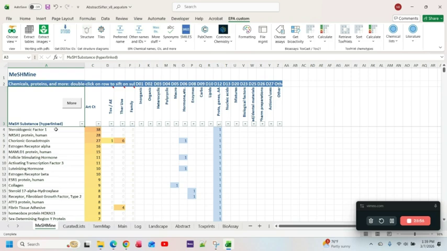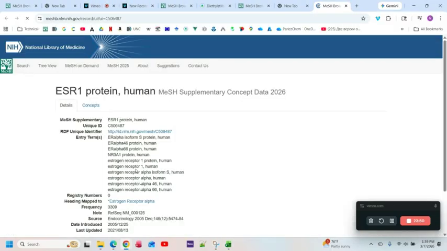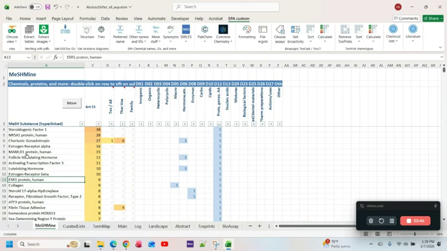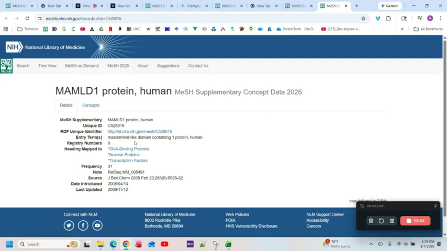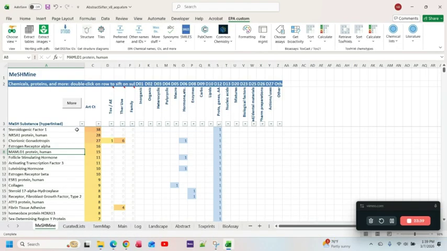So you can see these are genes, proteins. If you don't know what they are, you just click on it. It's an easy one, estrogen receptor 1. But some of these, I don't know what this one is. Mastermind-like domain containing one. Okay, never heard of that, but okay, that's what we learned.